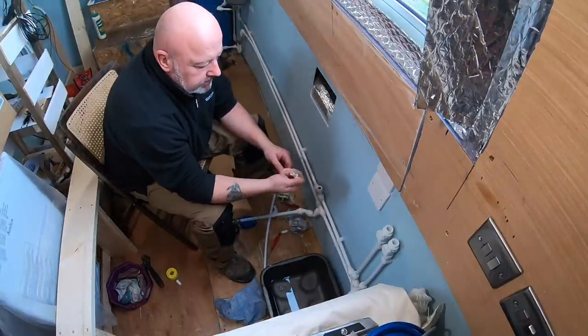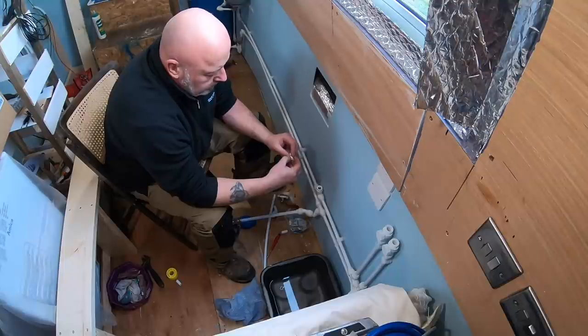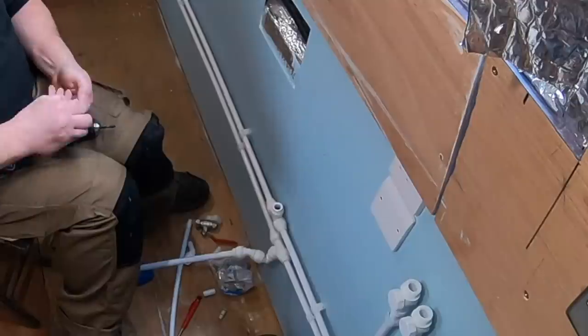When you've got them stiff inserts in, it gives something for the olive to bite into the pipe without the pipe deforming.